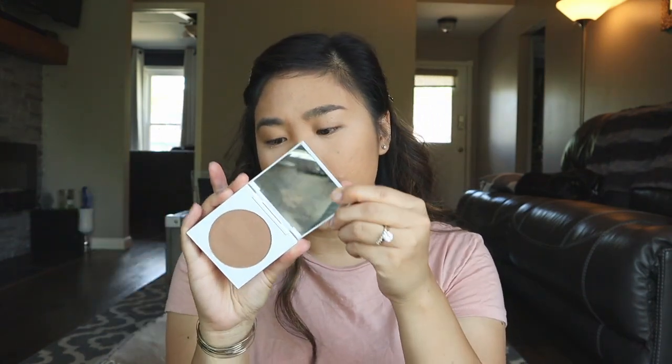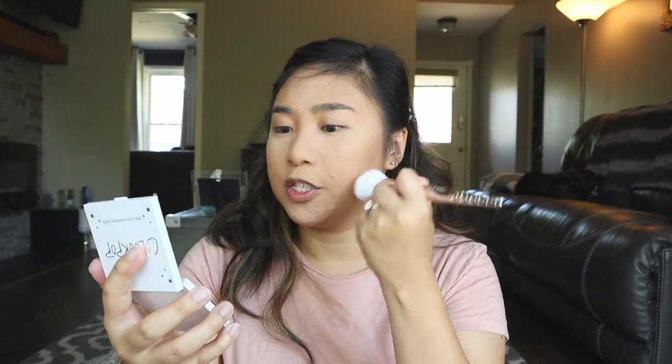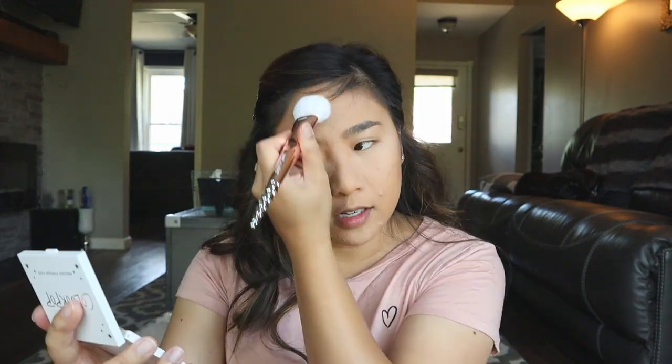All right, so next off we have bronzer. This is the Colourpop. It says pressed powder face, which makes it sound like it's not a bronzer, but the color to me is a bronzer. It doesn't actually have an expiration date, but Colourpop doesn't sell this anymore. It's discontinued from their site. So even though I don't know if it's actually expired, I do know that it's old enough to not be sold anymore. This kind of reminds me of the Physicians Formula Butter Bronzer because it has a little bit of sheen to it, not shimmer, sheen.